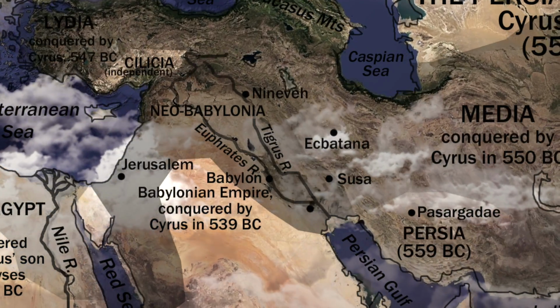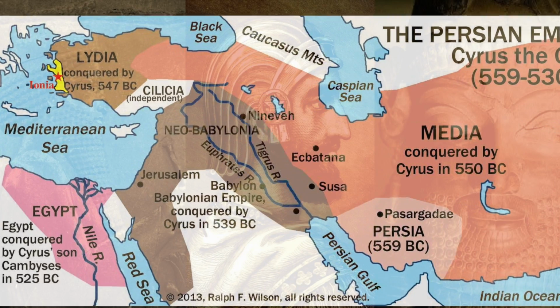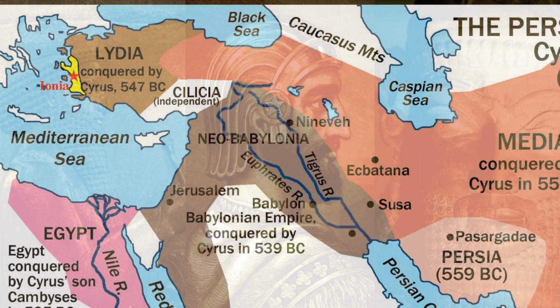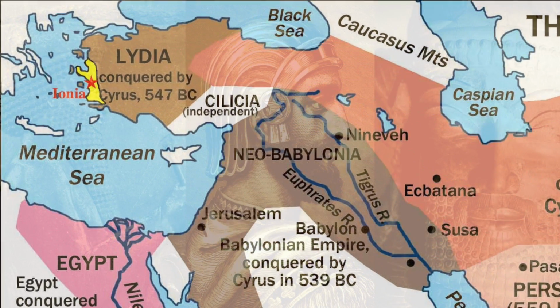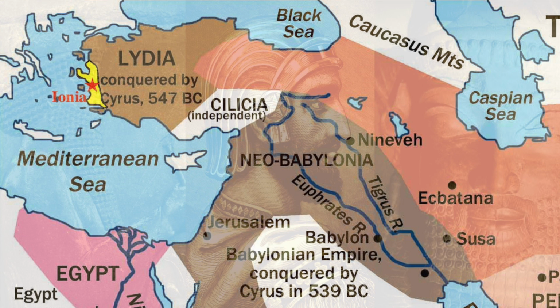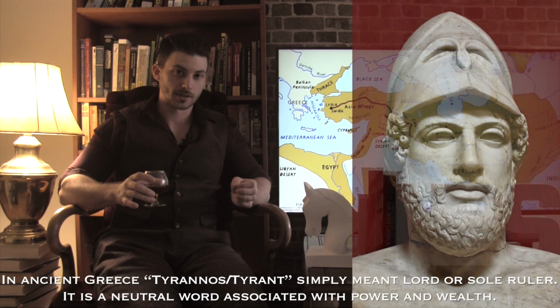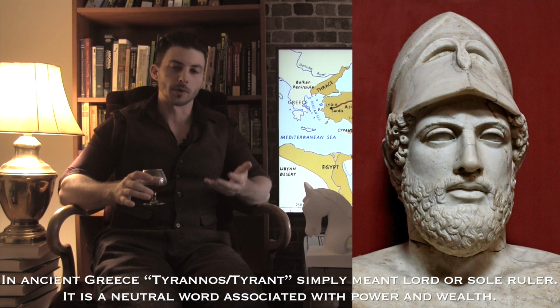Key areas that he's taken over are here in Ionia. These were Greek settlements back then, and he had put down and conquered the people that were there, incorporating them into the Persian Empire. Now, what he has done is he set up tyrants. This isn't the literal term that we use today. It just refers to leaders of areas. And these tyrants are more or less local people in the community. Some of them are Greek. Some of them are Persian.